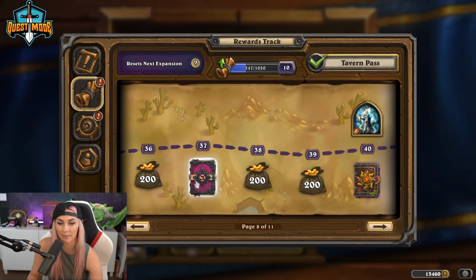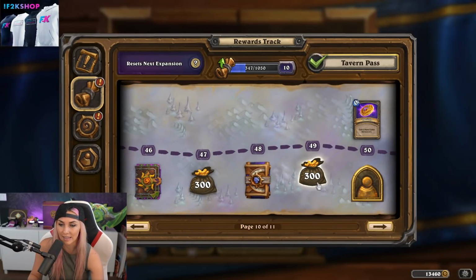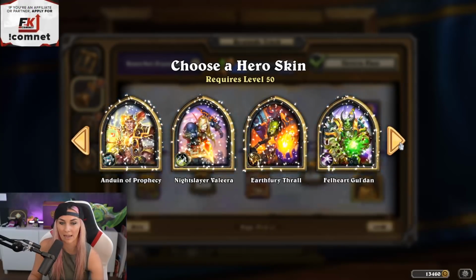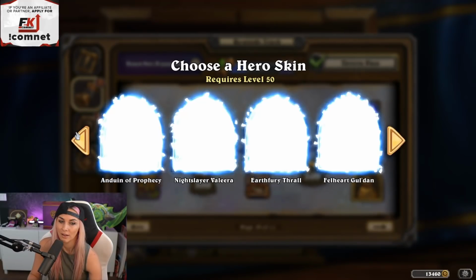So I want to talk about how much gold this is. This is like 150, 200. So the farther you get in the track, the more gold you're going to get. 200, 200, 300. Like it's an insane amount. And if you finish the track, which is right here, then you get to choose a hero skin. So you get to pick any of these 10 hero skins. They're for standard. You know, always pick Jaina because she's so freaking cute.